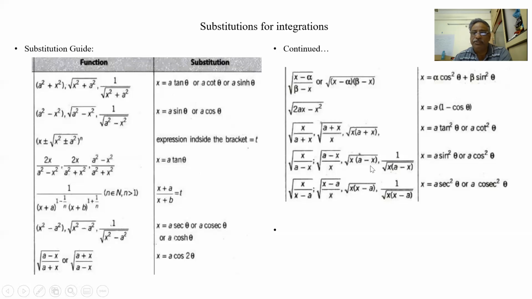It is x only. It is not x square. So I put here sin. Suppose it is given only 0 to 1 plus. So I can use sin square theta. Sin square theta is always plus. So like that. So here also, because x is in the beginning, x minus a, so secant square theta minus 1, cosecant square theta minus 1. So depending on the x position, whether it is minus x or plus x, we have to use secant theta and cosecant theta. So this is just a guideline how to use substitutions for complicated integrations. Let us see some examples on these substitutions.